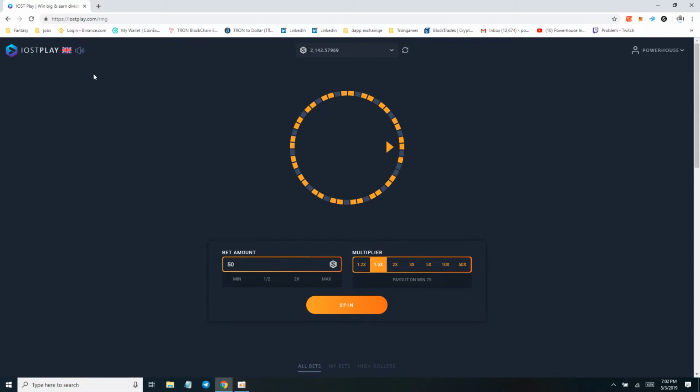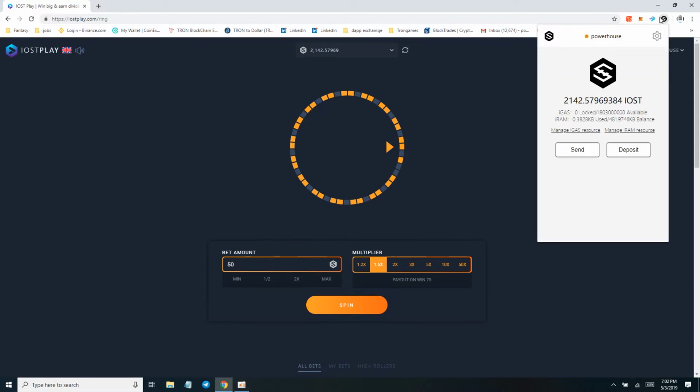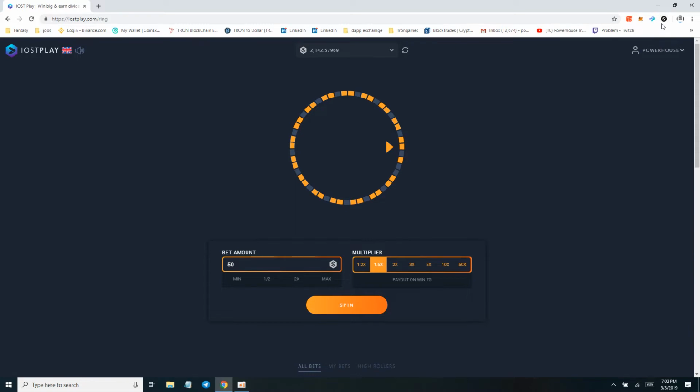I'm gonna link below how you get an IOST wallet and my referral link for this IOST Play. It's real simple: create a wallet, IOST Play, and then you're gonna have to use this wallet right here. This is like the TronLink for IOST. It'll be in the link below, with the 3 steps to get started. To get it, create an account.